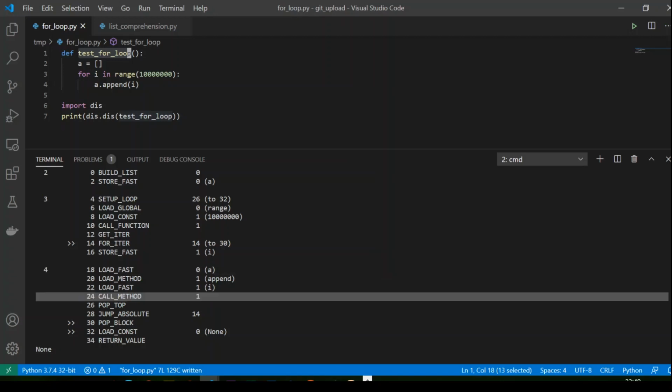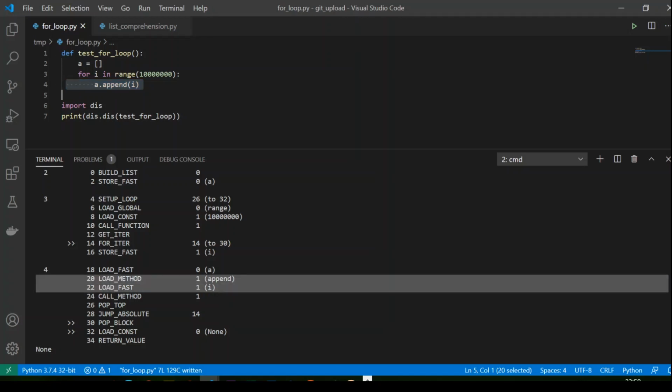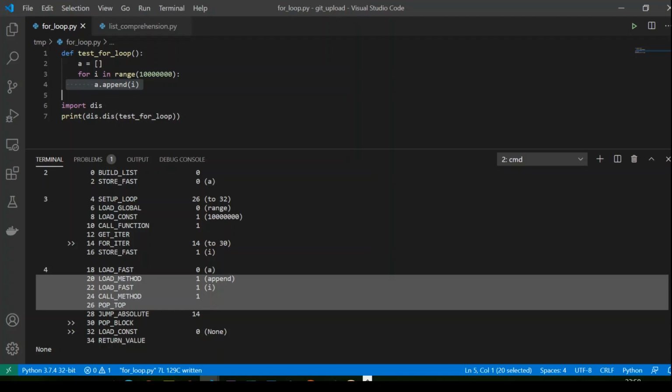Here we are calling load method, which is nothing but a.append. We load the method, then we call the method, and then we have to pop it out. This is where this particular overhead is coming from.